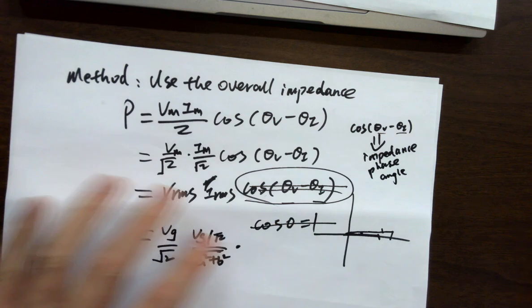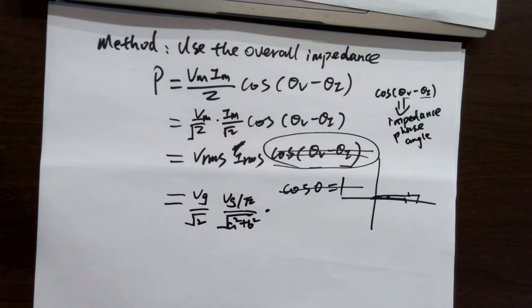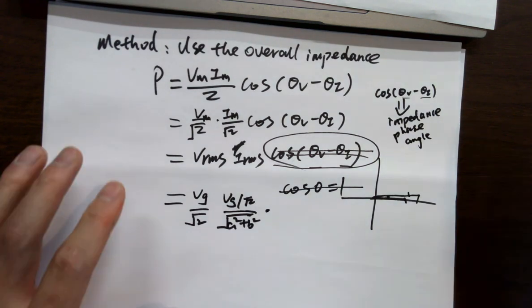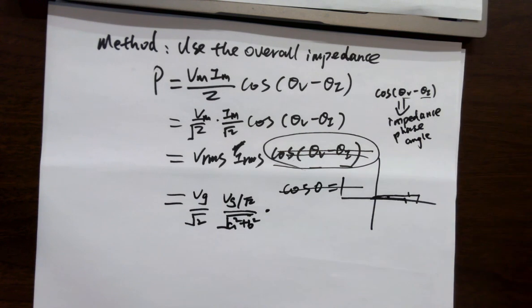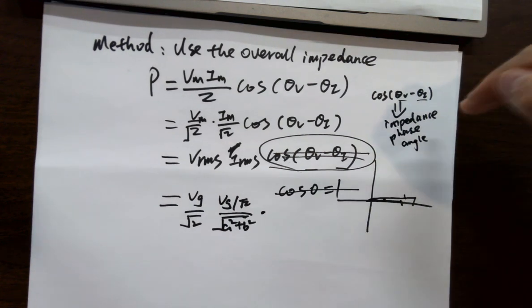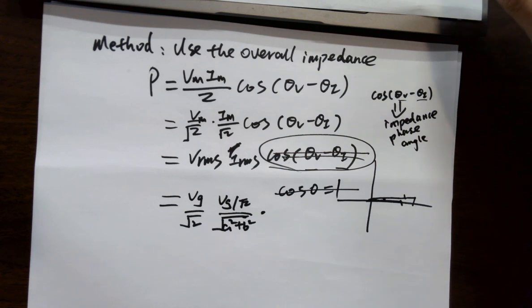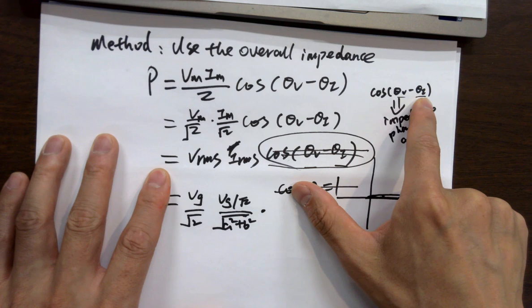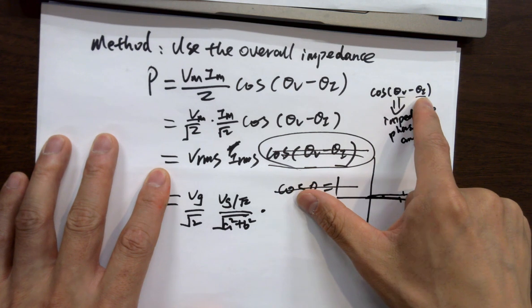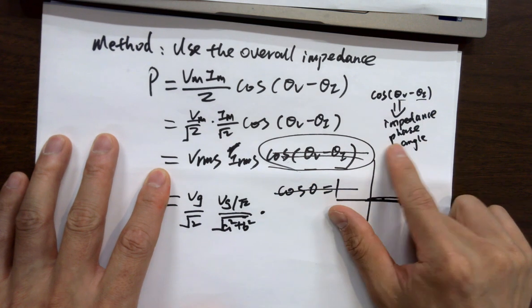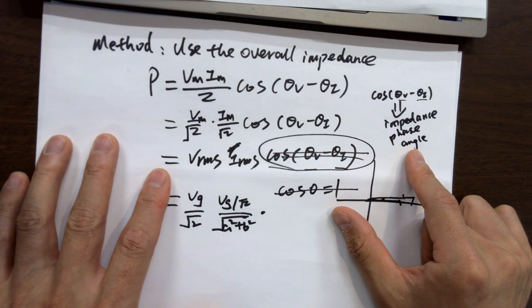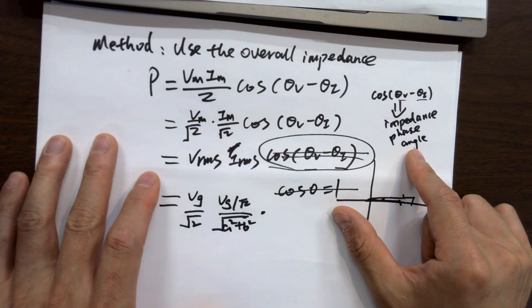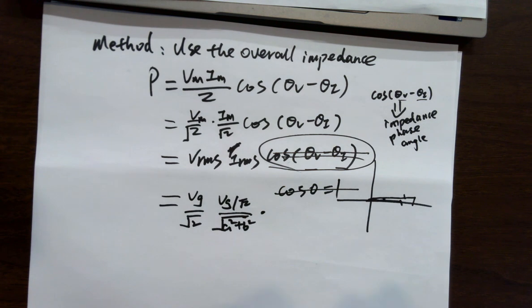Keep in mind, I hope you guys can understand this fundamentally instead of just using the equations. If you use the equations, you'll forget it like 2 days after the final exam, right? If you understand the fundamentals, it's gonna seal in your mind for a whole life. So let's look at this. Theta V minus theta I, the angle difference between voltage and current, will be the impedance phase angle. Why? The voltage and current phase difference will be exactly the impedance phase.